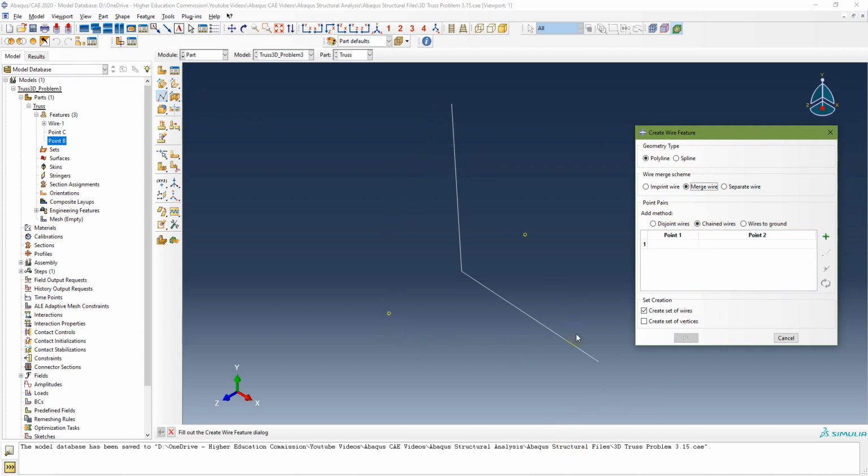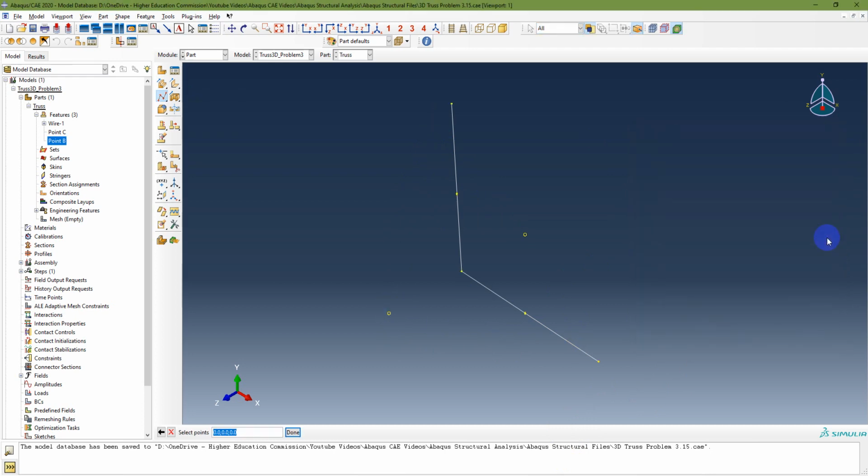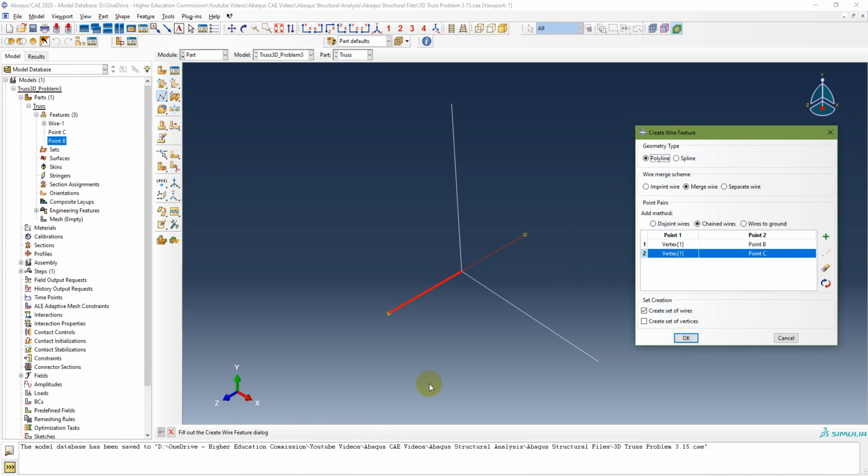Now I need to join all these points by clicking the add button and then selecting this point, the origin, and with shift, point B, done. Then again origin to point C, done. These two are formed.